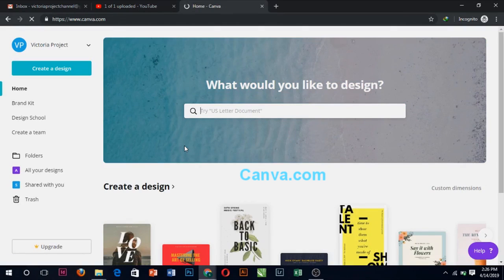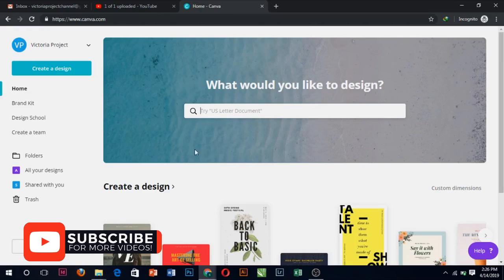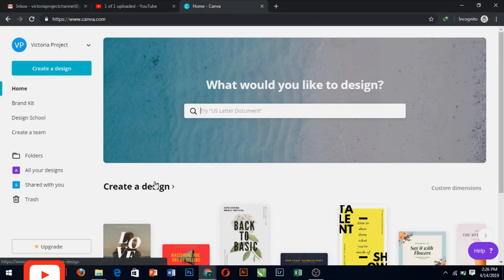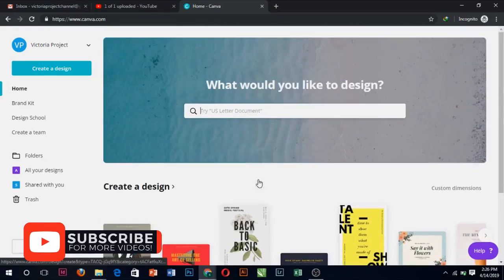Now let's create a custom thumbnail using Canva, a free online graphic design platform. It's an online graphic design platform that you can use to design logos, templates, YouTube banners, social media graphics and the rest of it. So you can design a lot of things using Canva.